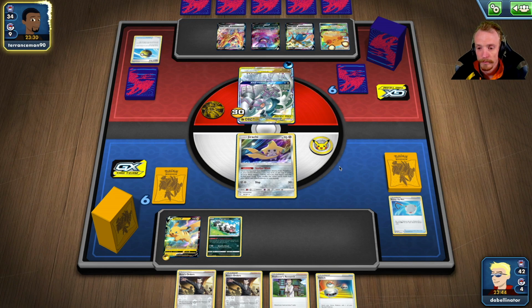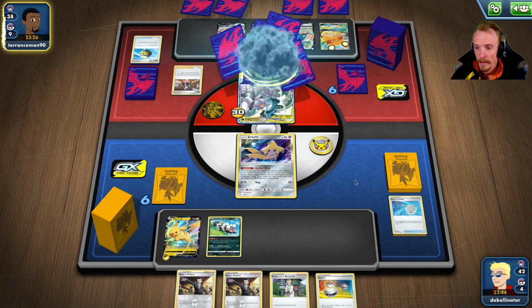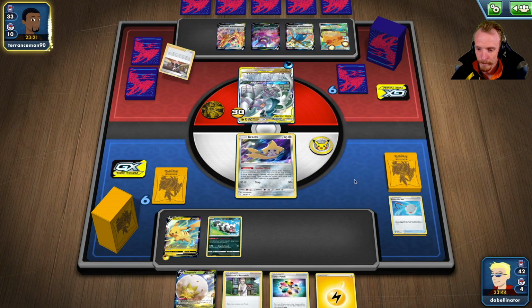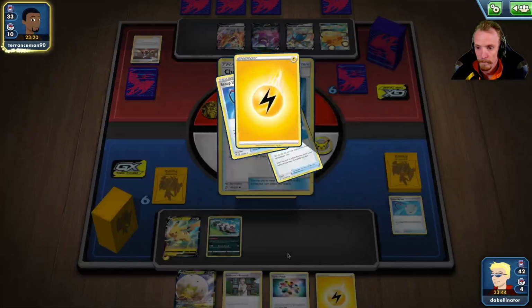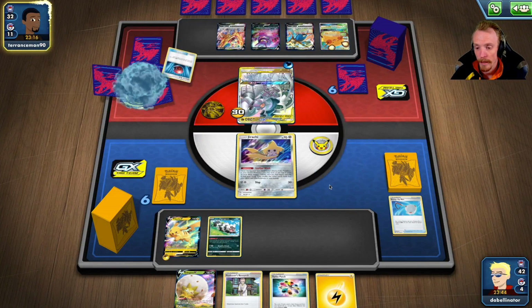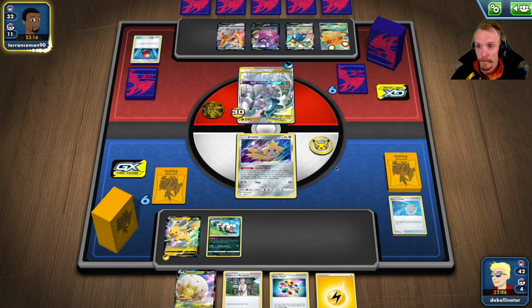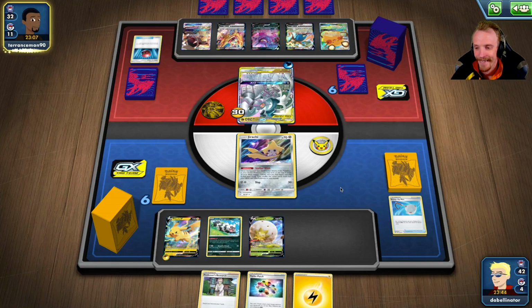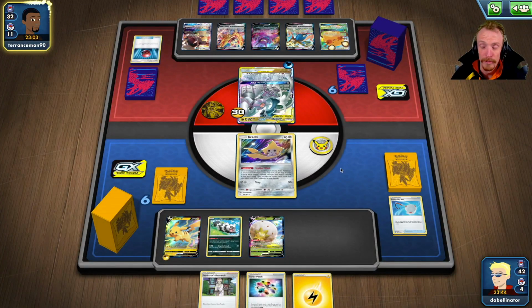Zamazenta down. There's the Marnie that I was expecting. See, this is where Tapu Koko might have been good. I don't know. Oh, there's Eldegoss on the field. It's alright. Need more Pokemon down anyway. What was I going to do? Just chuck it in the discard, so I might as well just sit on the bench.